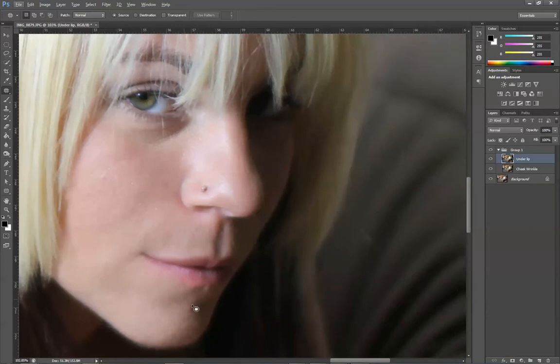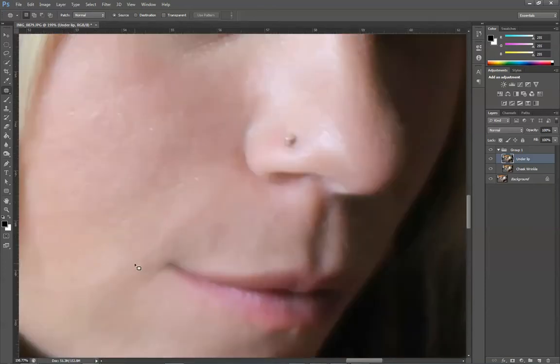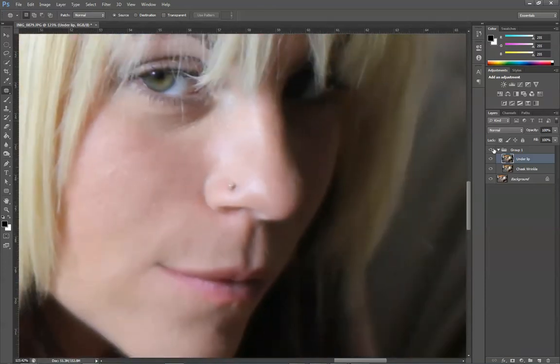Okay, so now we've got the couple of blemishes taken out, and now let's redo under the eye. So we're going to select the clone stamp tool again. Before I didn't use this part, I'm going to use this part just for right here. Oops, let me try that again.